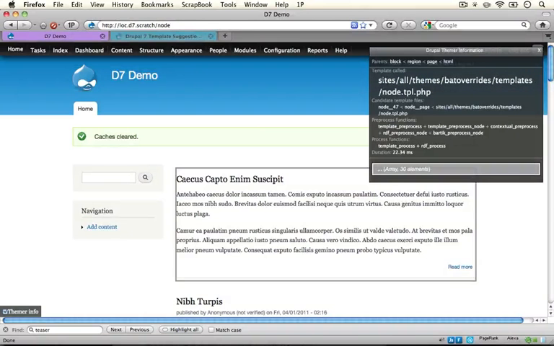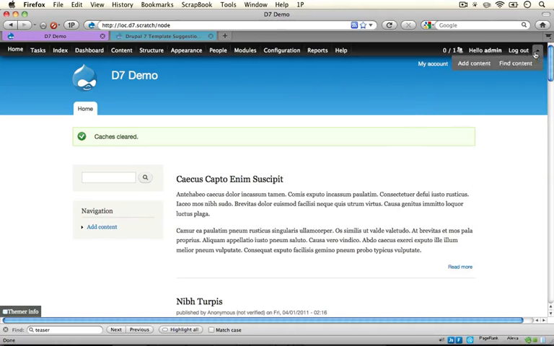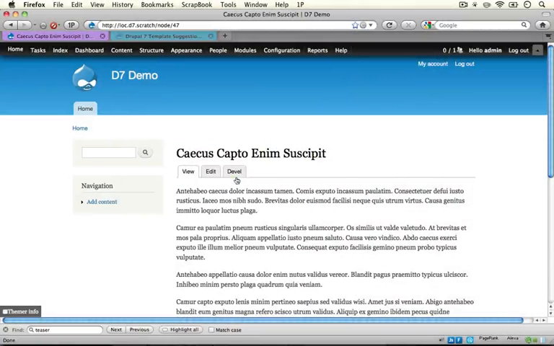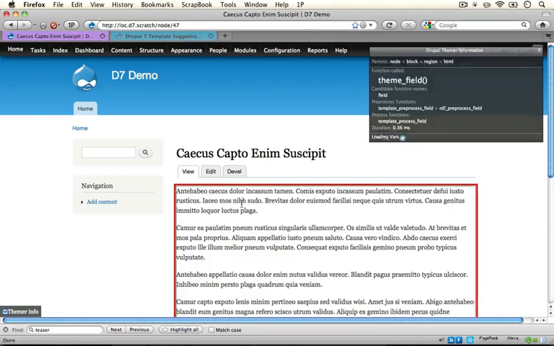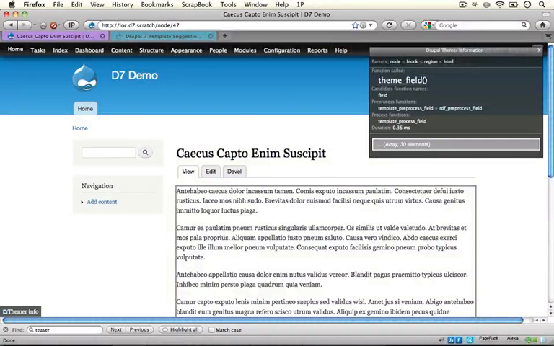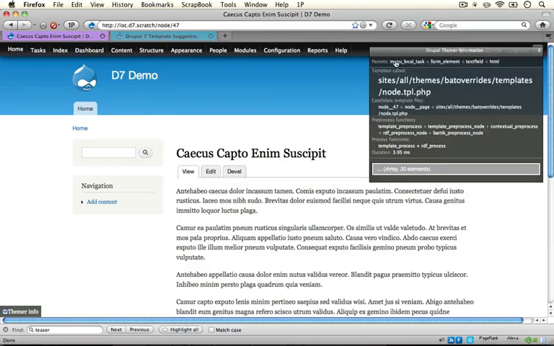One thing I wanted to point out is that on this home page, what we're seeing are node teasers. These are just partial displays of a full node. And if we go to a node page as well, I'm going to click on the title of one of these nodes to jump to it, and then inspect it with the theme developer module. Again, I clicked on a field, but I can jump back up to node by clicking on node.